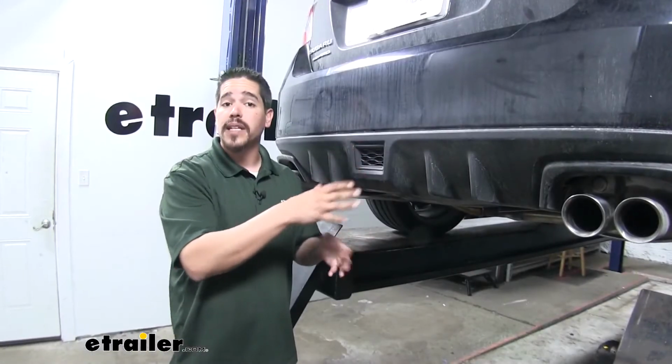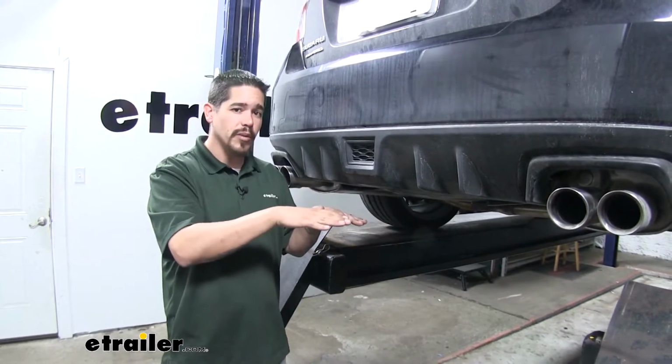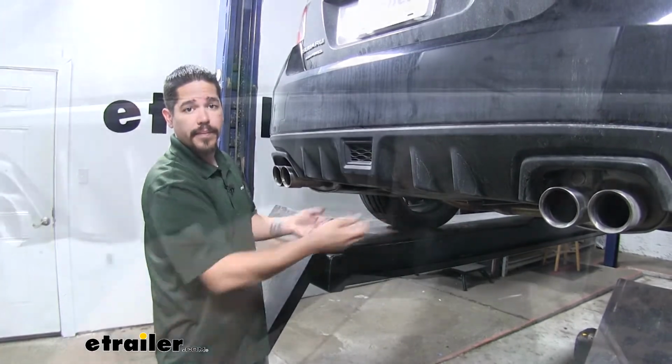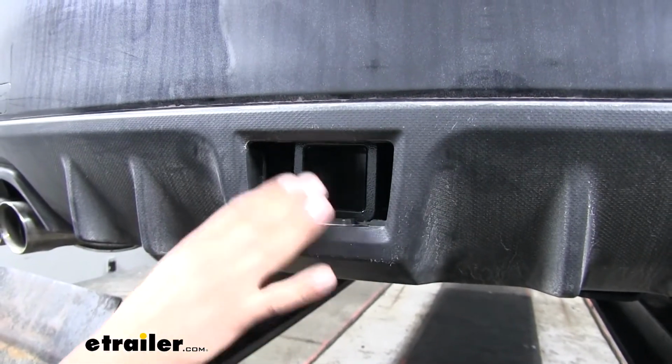The nice thing about that, not only does it make it look nice, but it's also going to save us a lot of ground clearance because our STI sits a little bit lower to the ground, so we're not going to have to worry about anything hanging below the bumper. And since our hitch is going to have a 2-inch by 2-inch receiver tube opening, we're going to have a really wide variety of options when we can mount up.